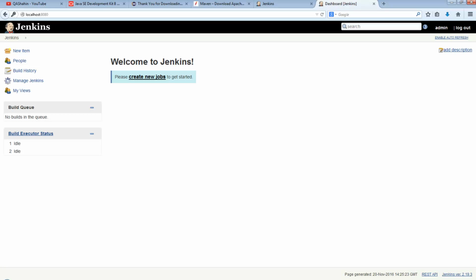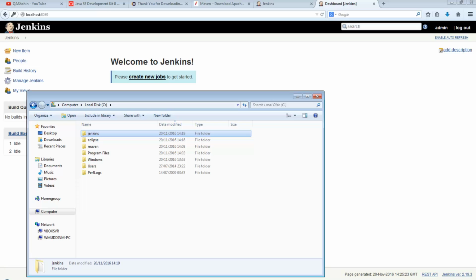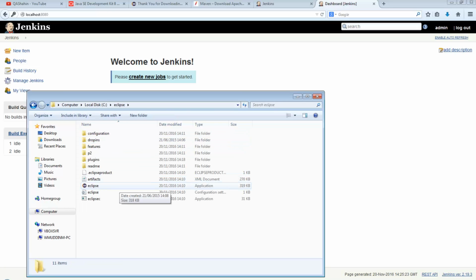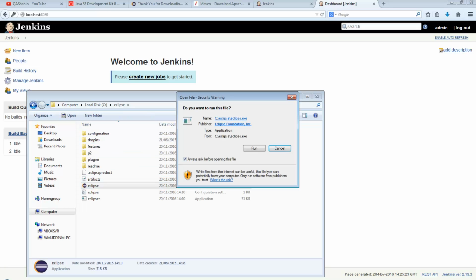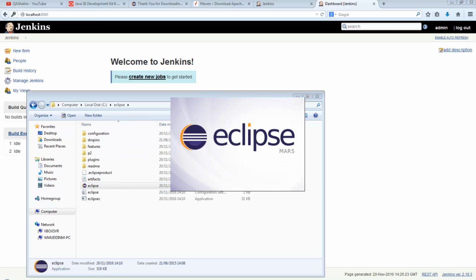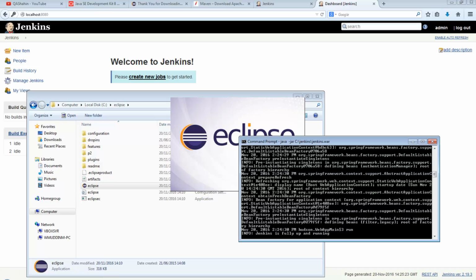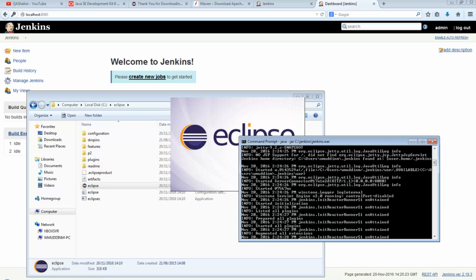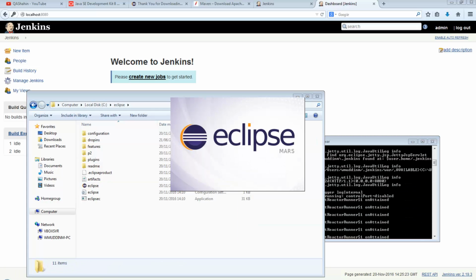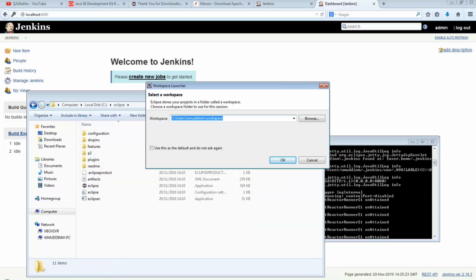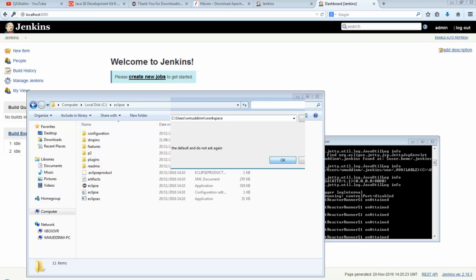So now that we've done that, let's go ahead and write a very simple test in Eclipse. So to start Eclipse, we're going to go back to our C drive, go into Eclipse and just start Eclipse. Now, because we've checked to see that a version is returned for Java, Eclipse should now run without any issues. Okay, so when you get the option to select a workspace, just select the default workspace.